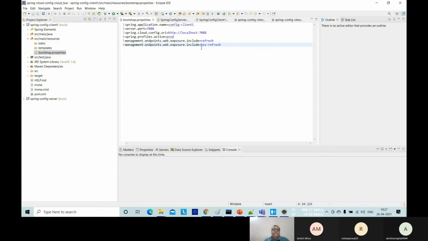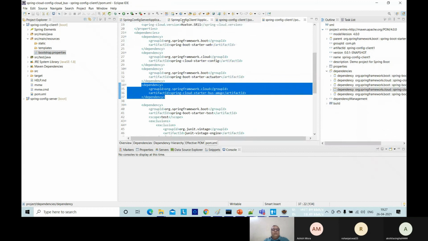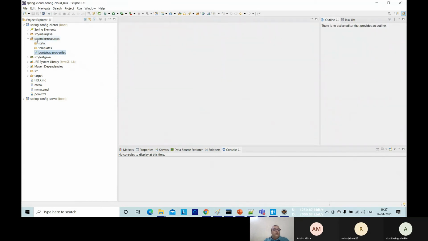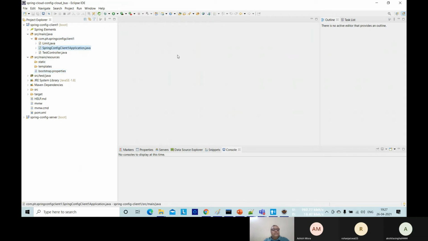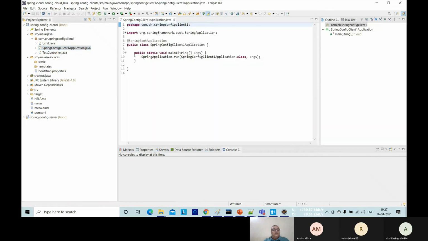Now with these two changes, we don't have to worry. Let me close all the windows and open only the client.